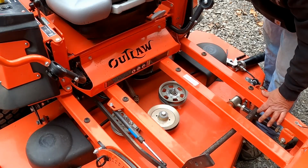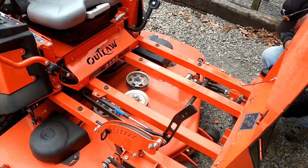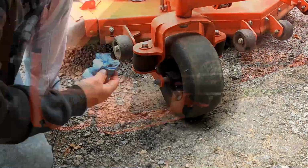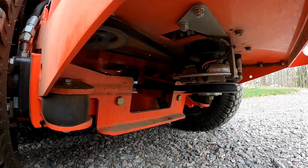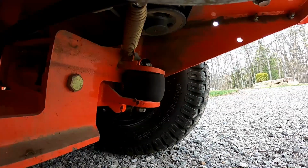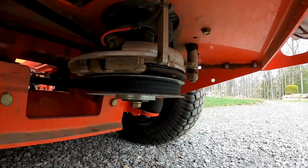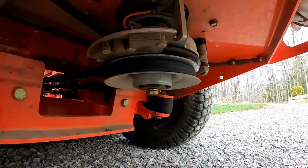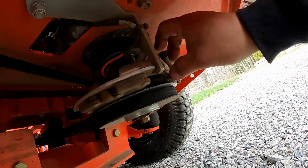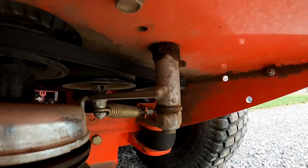We're going to grease the front wheels, and then we're going to get underneath to the blades. This is under the back of the machine. There's a couple fittings under the back here too. You've got your A-arms for your suspension. See, these have the rubber bushing type suspension. There is a grease fitting on the A-arms, one on each side. And then you have your clutch area, which you want to check out and make sure it's good and secured. Make sure nothing's wrong with the bearings or anything on it. This is your stop point that just has a slot in it that holds your clutch. Everything's good there. There is a tensioner there, and there's a grease fitting on that, which we will get.